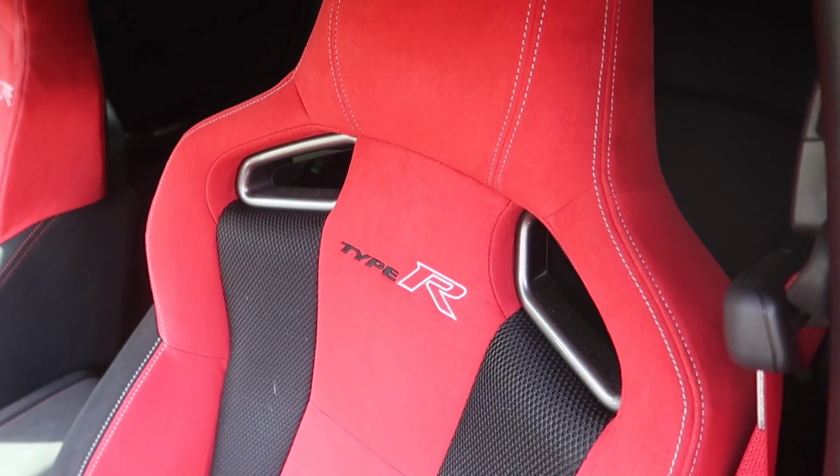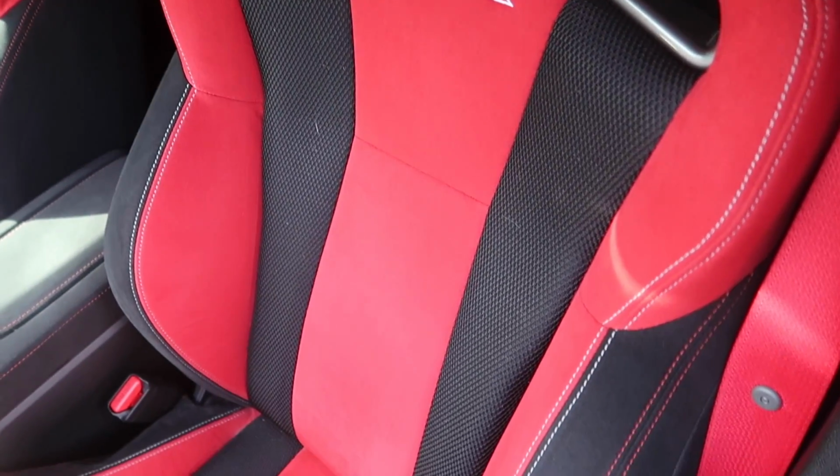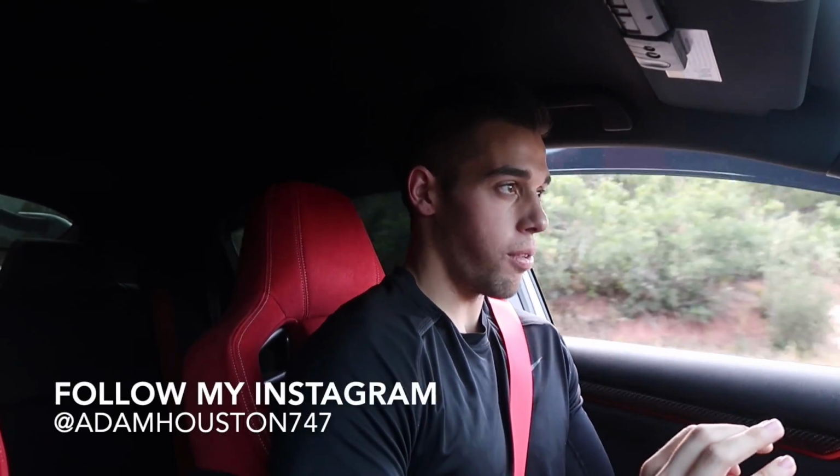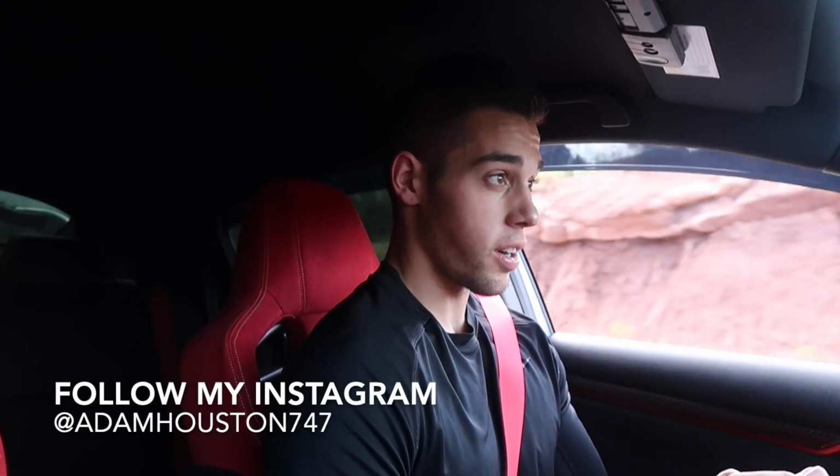All right, so setting off in the 2019 Civic Type R, this car is so smooth. It's only been like 2 minutes since I've been in it. I fit in the seat so nice. I'm a bigger guy, you guys know I'm about 6'4", 220 pounds, and I fit in this car beautifully. These seats are absolutely gorgeous. They're cloth, and this Civic Type R does a beautiful job of holding you in place. It's incredibly bolstered, probably more aggressive than my Focus RS that I used to own, but it's even comfier.